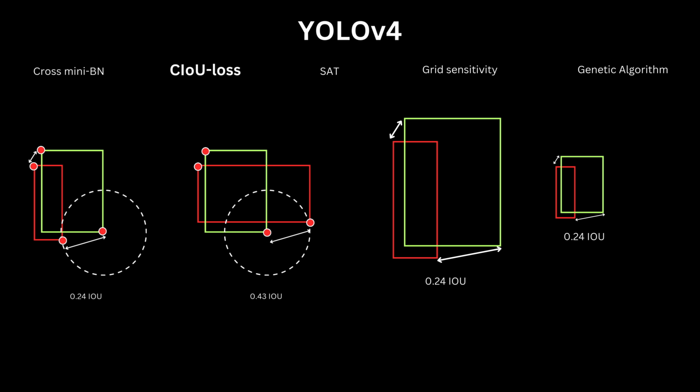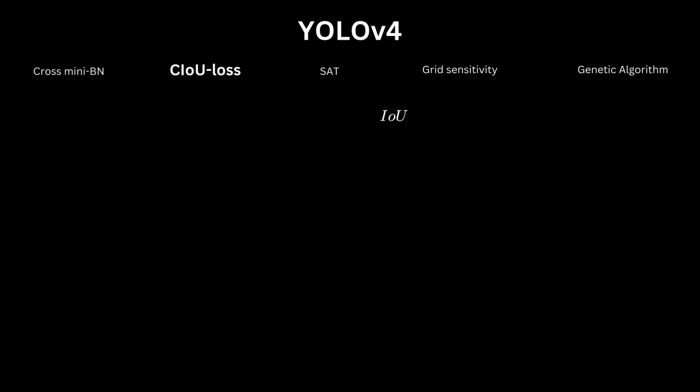So how can we do better? Well, one thing obvious that comes to mind is that if you want the network to predict boxes with higher IOU with the ground truth, so just use that as loss. We would have to use 1 minus IOU for this, as we want the loss to decrease as IOU increases. But there is a problem.